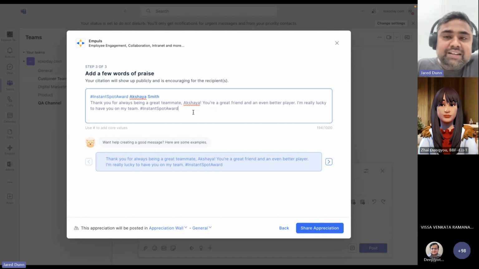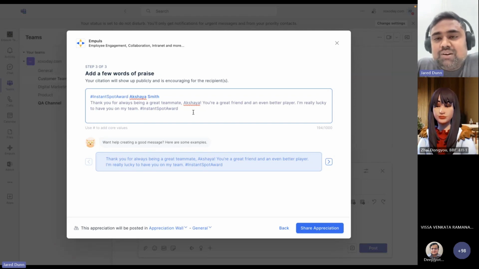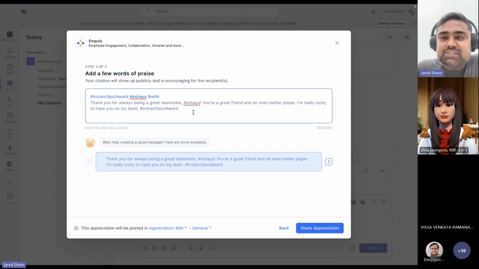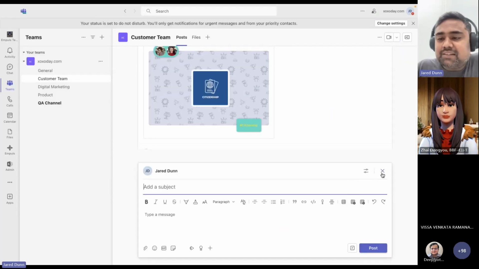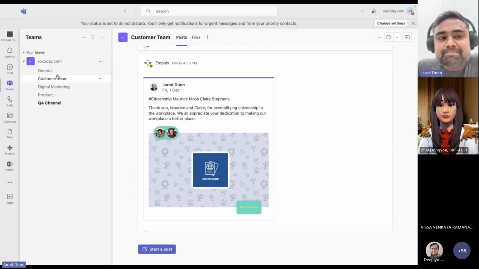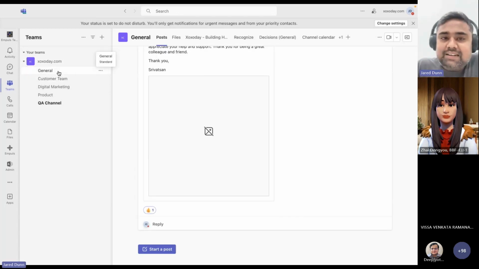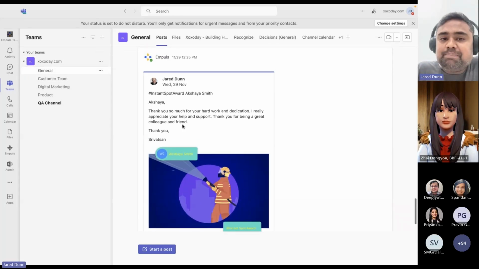Given that we are integrated for single sign-on, employees don't have to go through a separate login process. It's just as simple as a click. You just have to invoke the app and get started. And once you share the appreciation, it gets published on the appreciation wall, and everyone in the team can see it and comment on it. So it's that simplicity that we bring to rewards and recognitions.